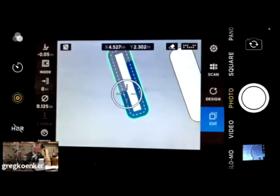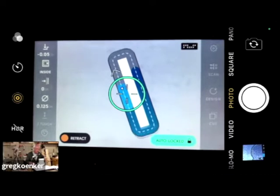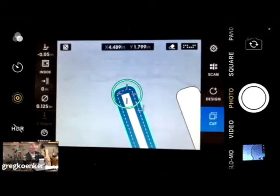I'll point out one other thing. I hit the retract button. If I hit the green button twice quickly, it does what's called auto lock, and it will start moving to the extent of the green circle on its own. So all I'm going to do is move it forward, and then I'm going to take my hands off of it. It's doing that on its own. That's one of the things they added in one of the revisions. It's very handy. Now you can say it didn't do the entire thing.